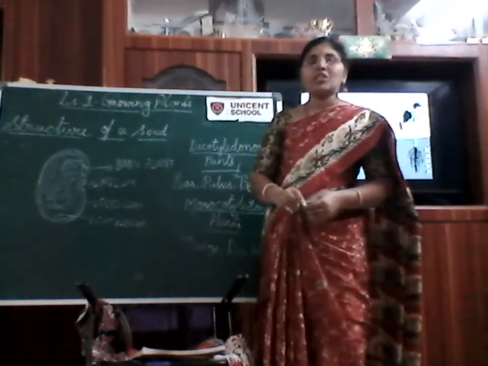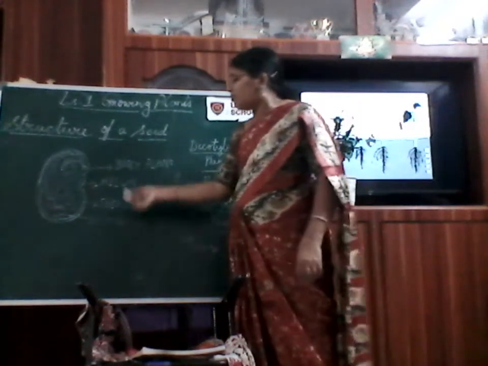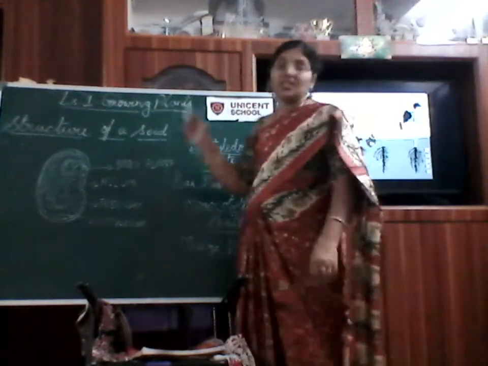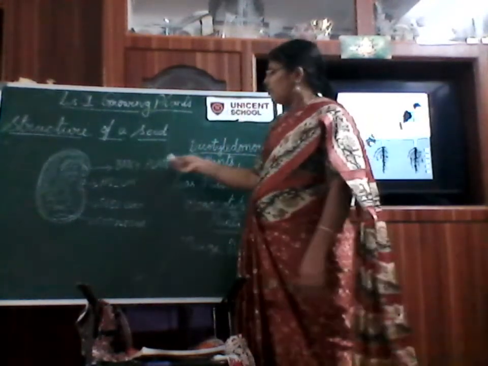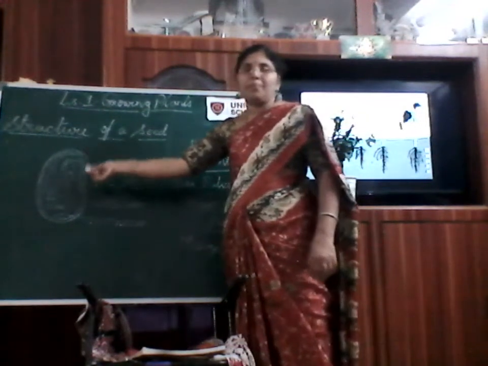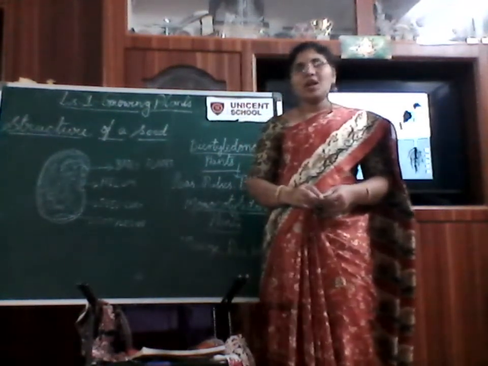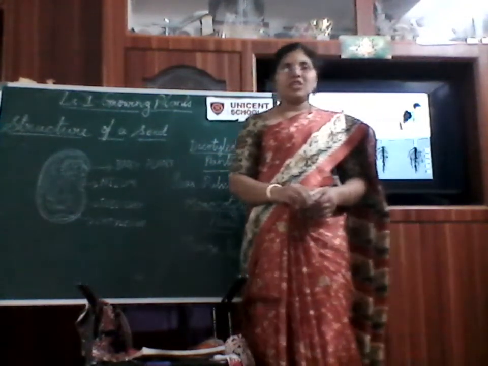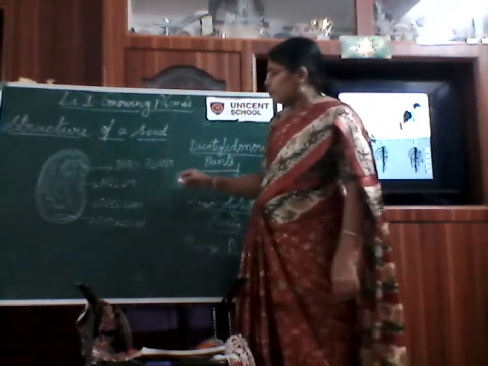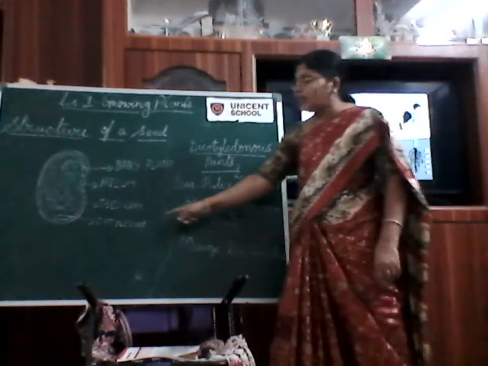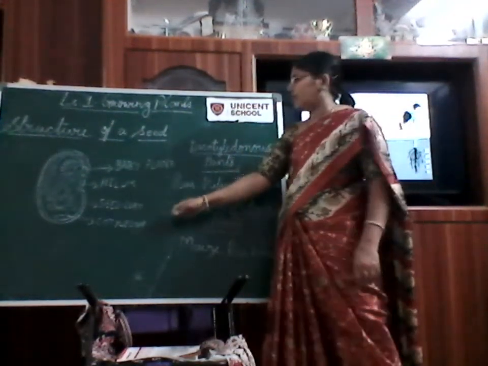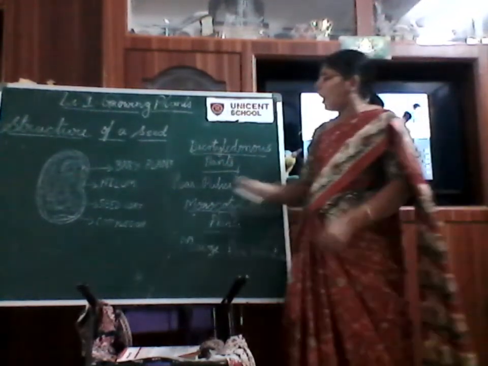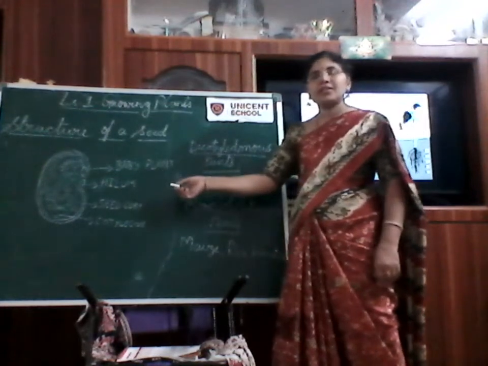What is the use of these cotyledons? These cotyledons store the food for the baby plant which is present inside the seed. And the fourth one is the baby plant which already exists in the seed. These are the four parts which you notice when you break the seed into two halves. These cotyledons are also called seed leaves, and the other name for the baby plant is embryo. These are the four parts which we have discussed now.